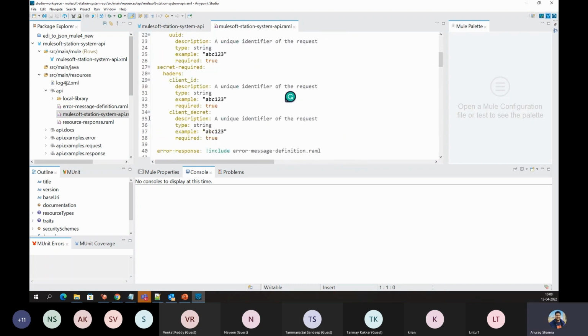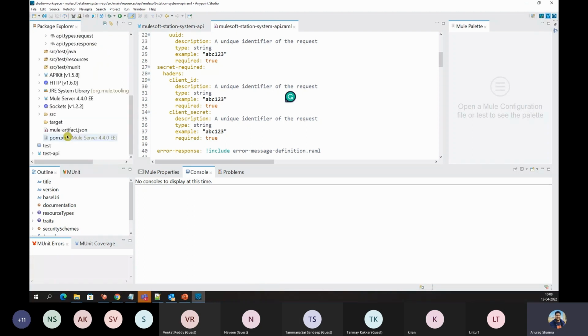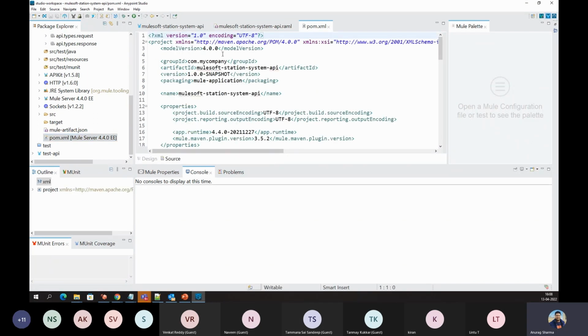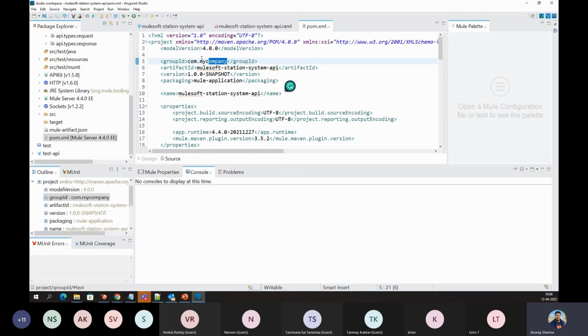Okay, so it was one example, and every Mule API is Maven based. So the pom.xml file will get created by default. That will have all your project related info, like what is group ID. You can change it. Sometimes it gives you an automatic hint like com.mycompany.